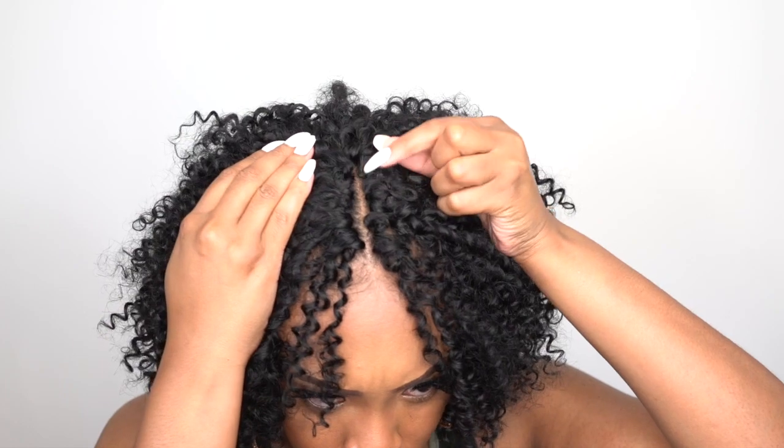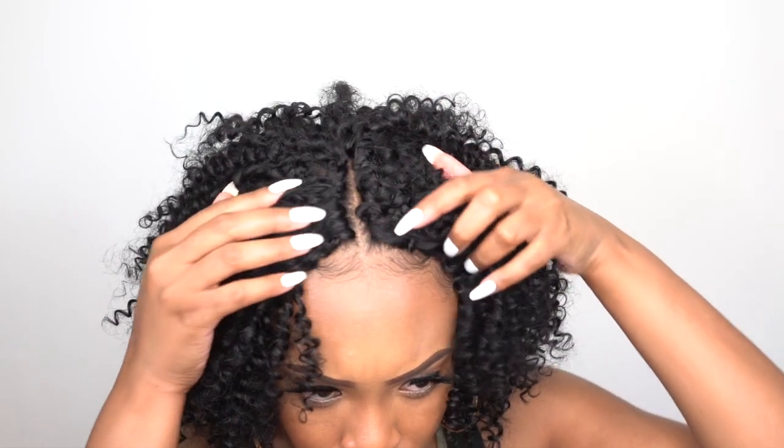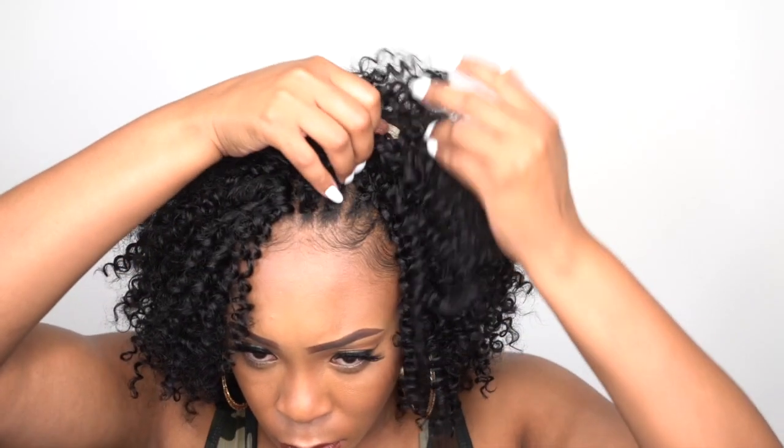So once I was done, this is what it looked like. It's not perfect because I did mess up a little bit right there where I'm pointing. I messed up, but it's still a little bit better. Well, I should say a lot better than seeing the knot or seeing the elastic band underneath.